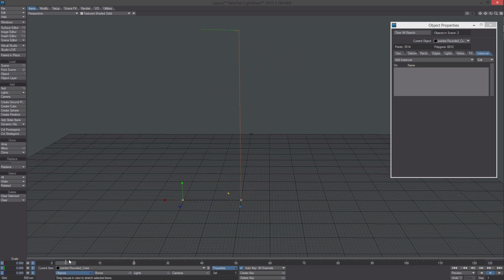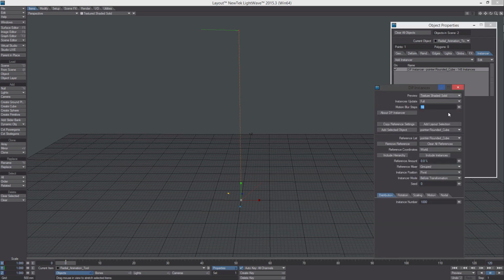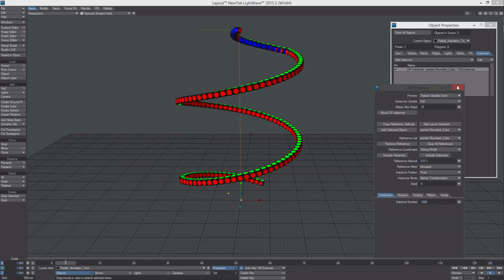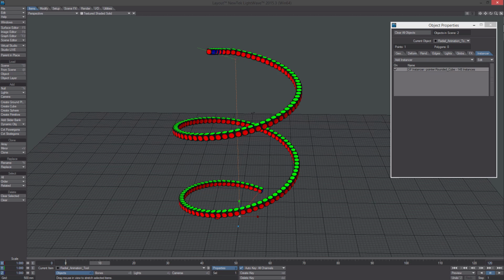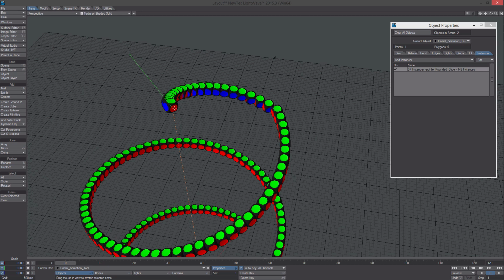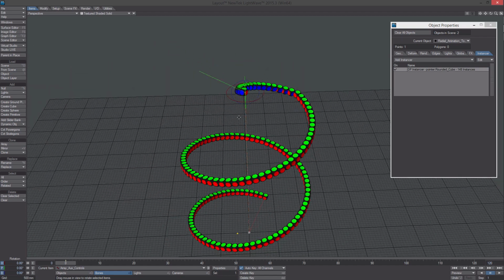And then at frame 1, I want it to be at 1, just so they appear from nowhere. And I want to put this on timing world. So you'll already see that it's starting to do the offset already. So now if I just mess with these controllers a bit, which was these here, all the controllers are on the offsetter from that auxiliary one.